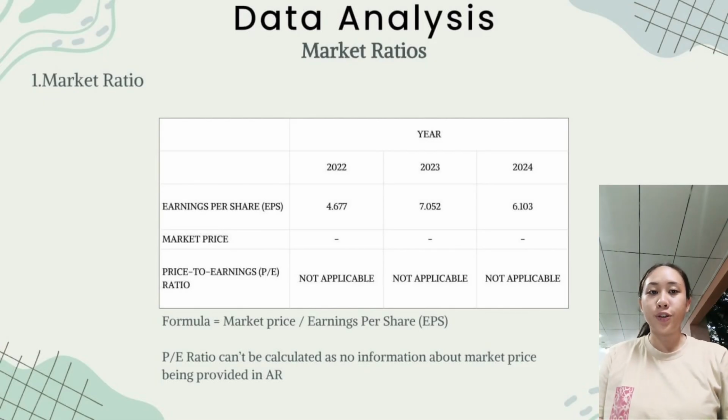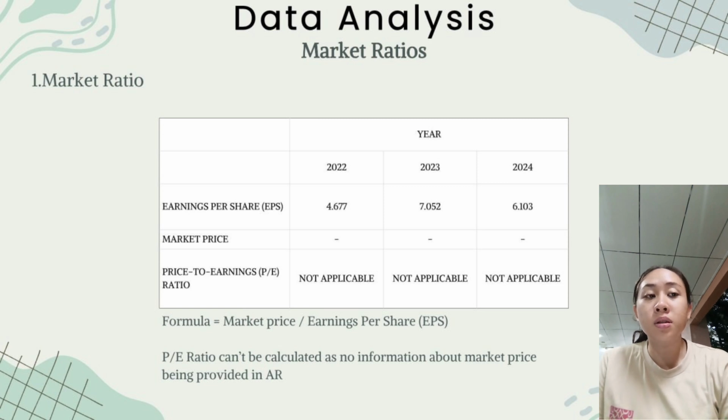Lastly is the market ratio. The earnings per share or EPS has been calculated in the income statement, and I obtained this information from the annual report. Based on the table, the highest EPS is in the year 2023, which is amounting 70.52 EPS. This might mean that Amway Malaysia Holding Berhad is more likely to produce more profit during the year. Investors usually use this information to compare companies of similar business nature in order to track the financial performance.